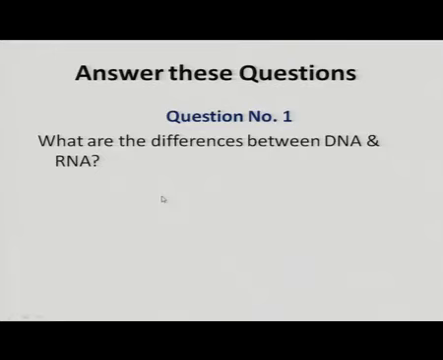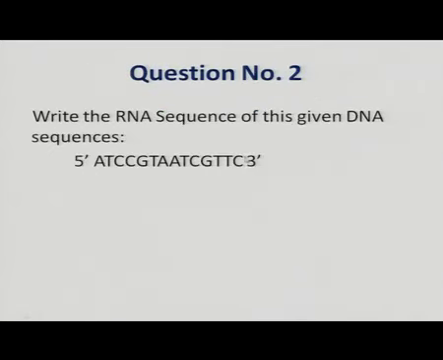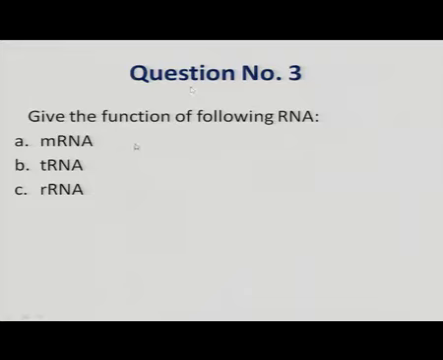Now let us answer this question. My first question is, what are the differences between DNA and RNA, which I have already explained in my last session of DNA, and in this session also there are many differences between DNA and RNA, you can answer yourself. The other question, what will be the sequence of this DNA molecule? If you have been given this DNA strand, what will be the RNA sequence of this DNA molecule? You need to answer this yourself, I will explain in my next session. And the third question is, give the function of the following RNA. What will be the function of messenger RNA? What is the function of transfer RNA? And what is the function of ribosomal RNA?